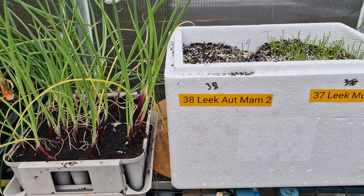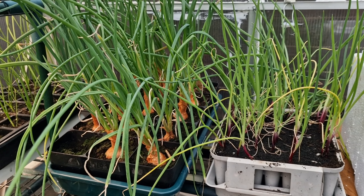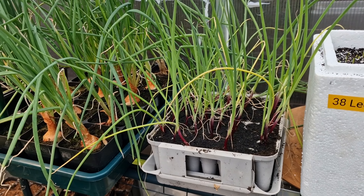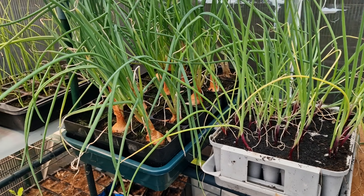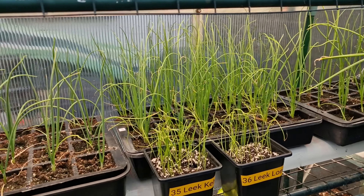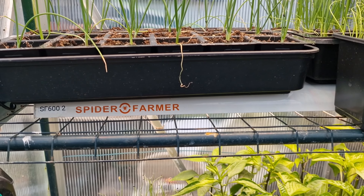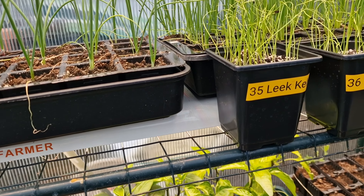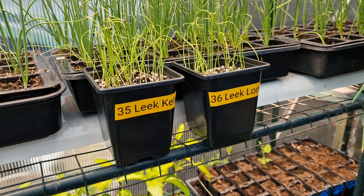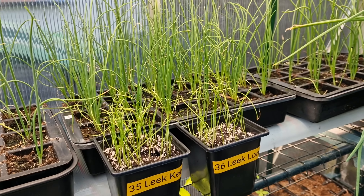The red flash onions and the shallots go outside for a little holiday when it's nice weather, but it is blowing like a mad thing out there at the moment, so I'm not going to put them out today. The rest of the onions at the back are doing very well — constant watering now, sat on the Spider Farmer SF-600. The heritage seed lobby leeks — Calvert and King and Longer — they're doing all right as well.